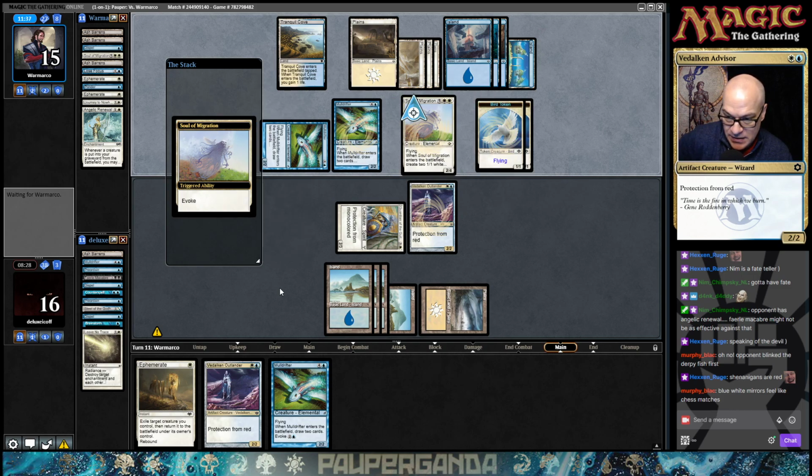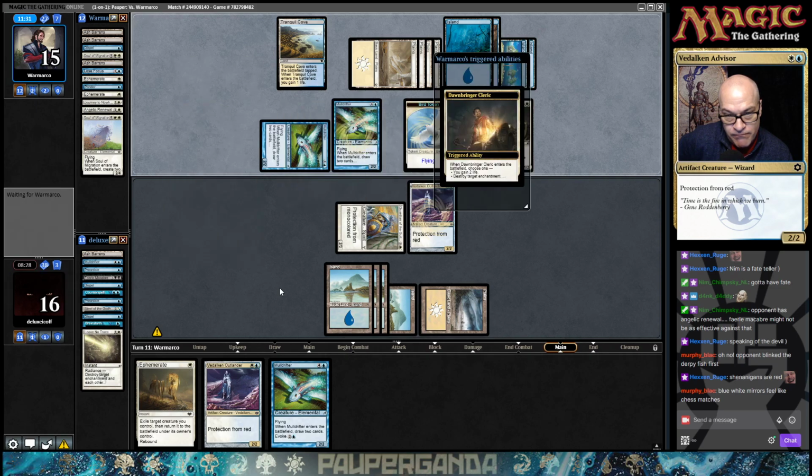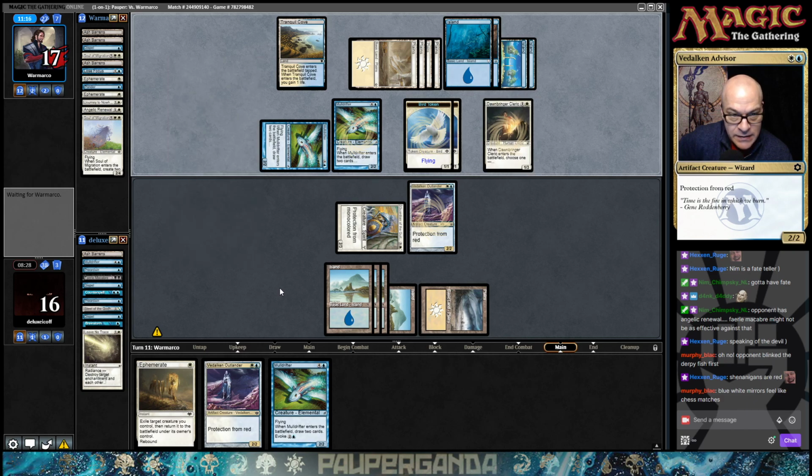Blue-white mirrors feels like a chess match. Yeah, when you're streaming, it's not fun to play chess, that's for sure. Wow, all those cards, and they didn't... What's he grabbing? Leave No Trace, probably? I don't think the life gains are irrelevant. Dawnbringer Cleric. That's something I've learned in the last few days. Or last few months, I should say. I really like that card.